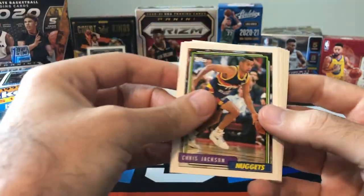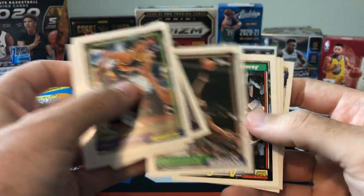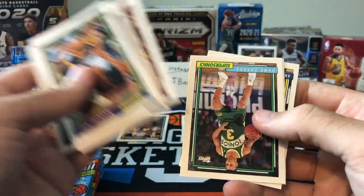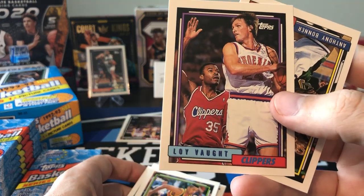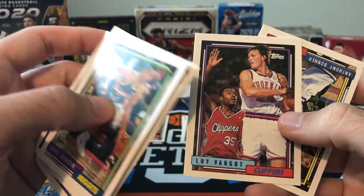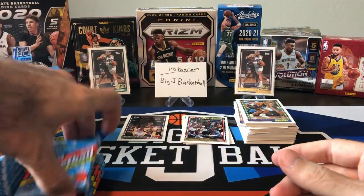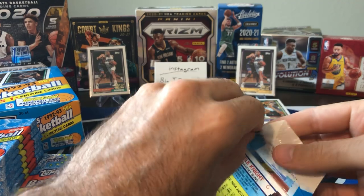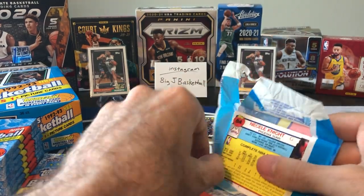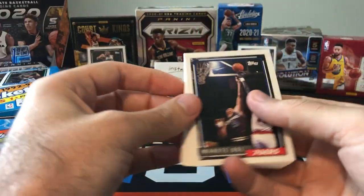Worthy gold. Chris Jackson. Laimbeer again. Another James Worthy. Tom Chambers, Dana Barros, Loy Vaught. This looks like more of a card of Tom Chambers than Loy Vaught. Loy Vaught's kind of in the background. Tom Chambers is right there in the front. And Anthony Bonner. All right, so we got the MJ base. Now we just need the All-Star card and MJ gold.